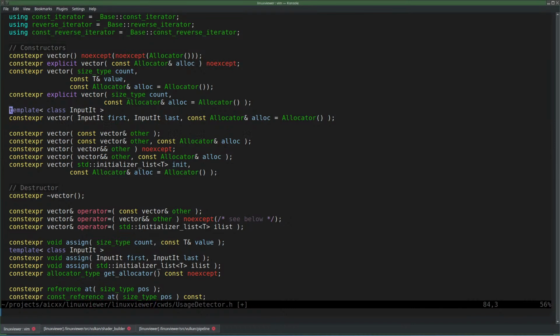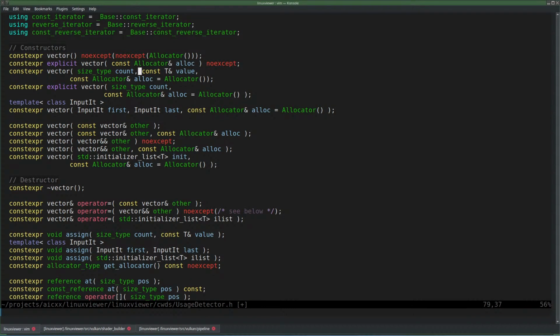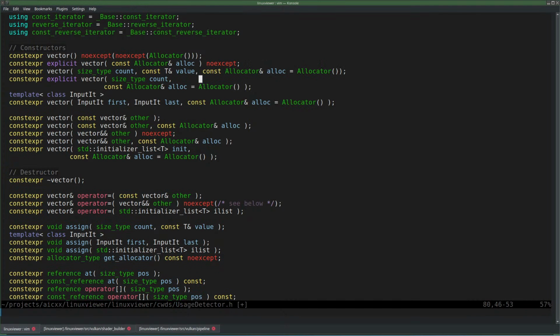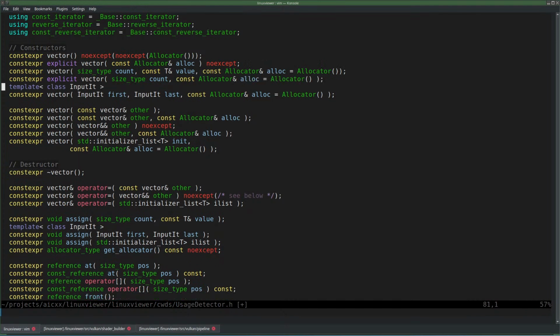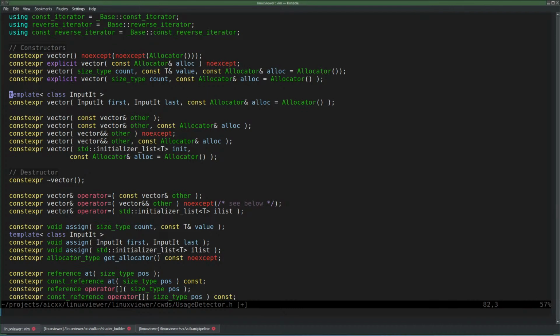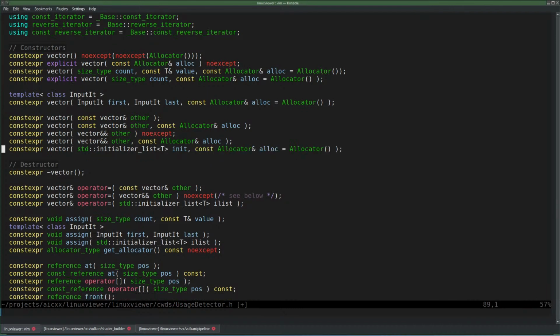Okay, let's give the template some space, put everything on one line. Space for my template. This also on one line.